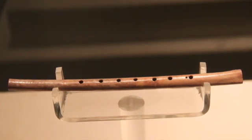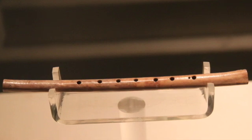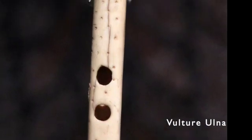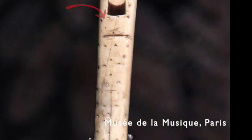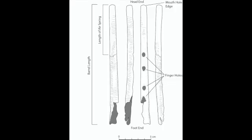In most of these instruments, the vibration of air is caused simply by the airstream hitting a sharp edge at one end of the instrument, same as in the bone whistles. But in some later instruments, the vibration of air is enhanced by the placement of a reed near the mouthpiece. Among the earliest convincing examples of bone flutes are more than 20 from the Upper Paleolithic site of Isturitz in France. These are all made from the diaphysis of bird bones.